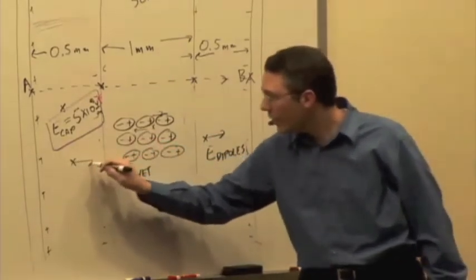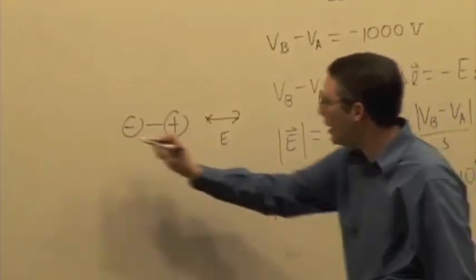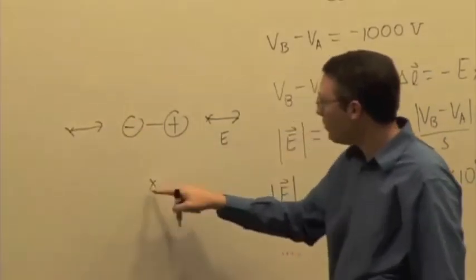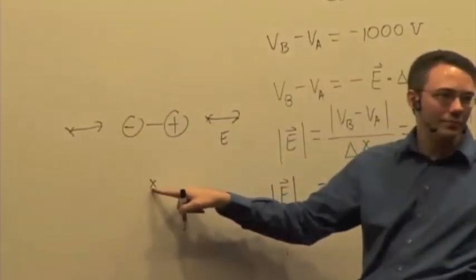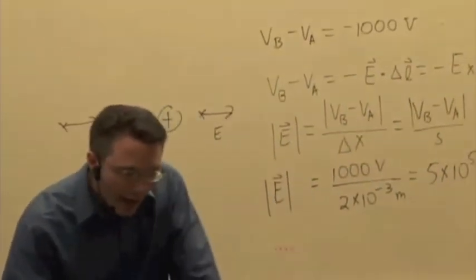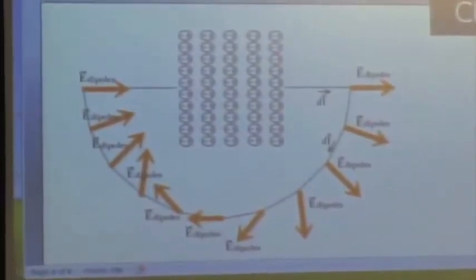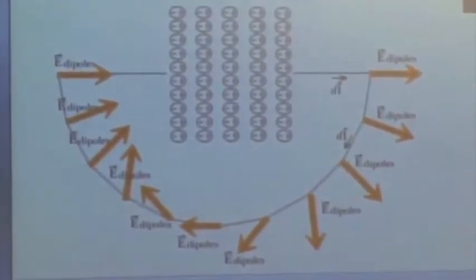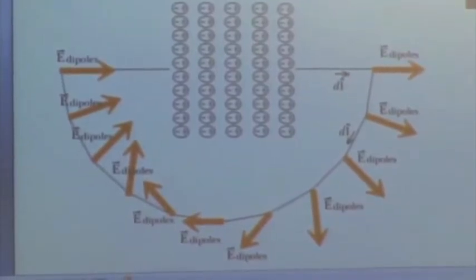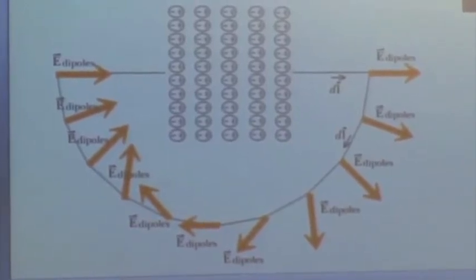So just think about what would happen with one dipole. If you had one dipole, you've seen this. E points that way. E points that way, and then how does E point down here? To the left. So I can do that en masse, and I can see that this is going to be the pattern of electric field just due to those dipoles. We still have the electric field due to the capacitor, but I'm just looking at the field due to the dipoles. I'm going to choose a path to calculate a potential difference.